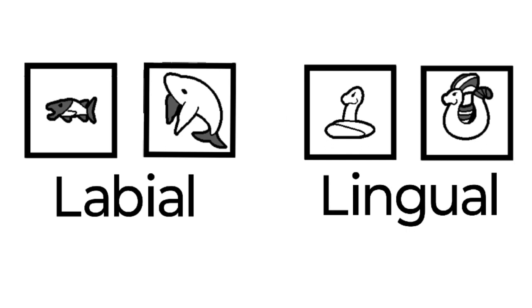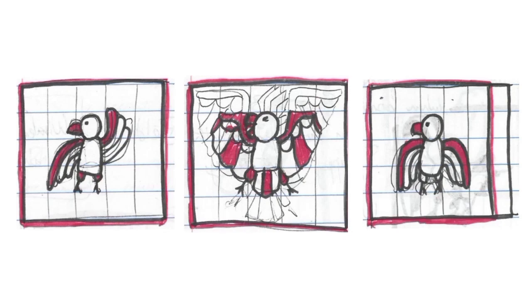And with the labial letters and lingual letters completed, it was a lot easier to implement K and the C, and I also add H to this letter. 2 wings up would give you the H sound. The left wing down and the right wing up would give us the G sound, and when both wings are down, it'll give us the K sound.